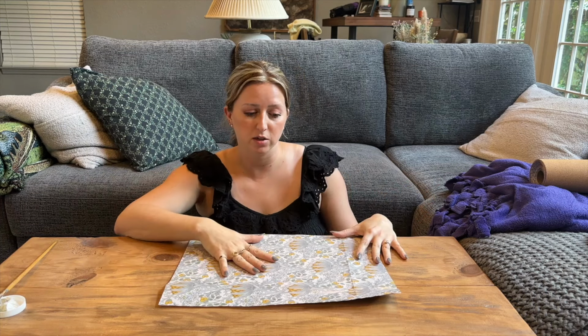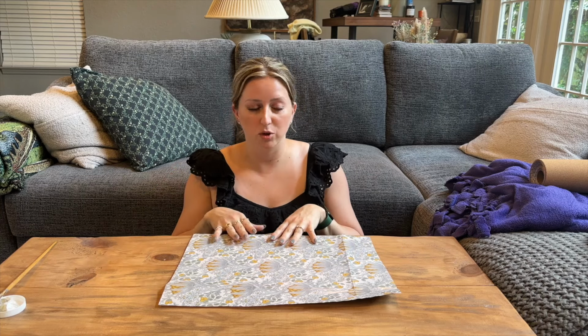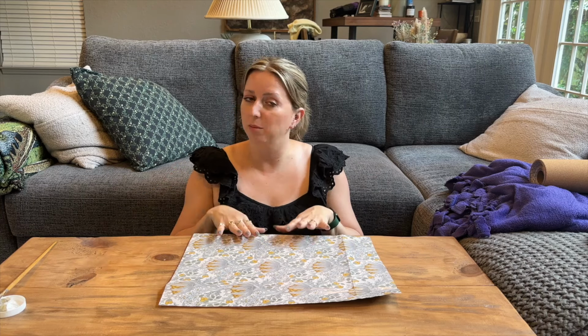Now all we need to do is put some Mod Podge onto our cork and then press our wrapping paper over it and let it dry. Once it's all dry, we'll put our top coat on and our placemats will be good to go. So super simple process, really very inexpensive, definitely cheaper than a lot of the placemats that are on the market. This took us only a few minutes to do.